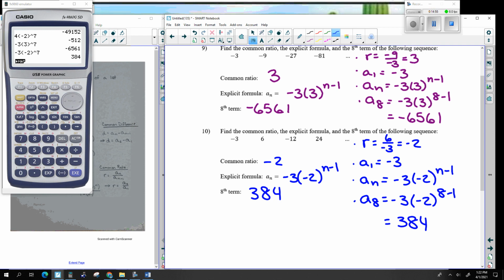Some of you are probably figuring out that the parentheses are pretty important in here. So don't skimp on the parentheses. Keep the parentheses where they are and actually physically use them. If you drop parentheses, a lot of times your numbers will not be accurate and they won't be what they're supposed to be.